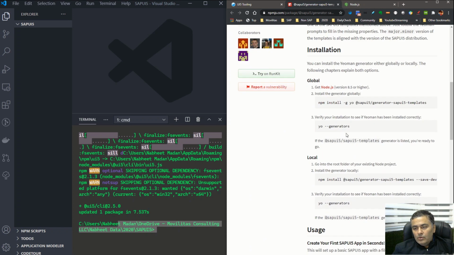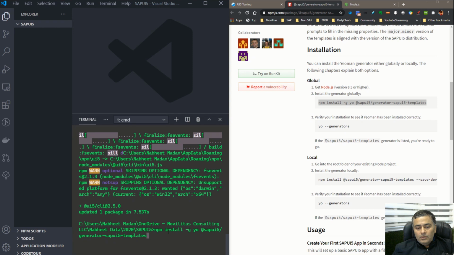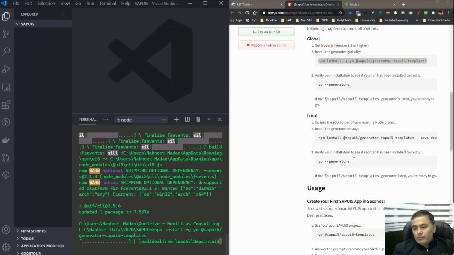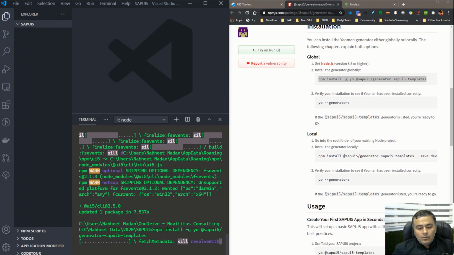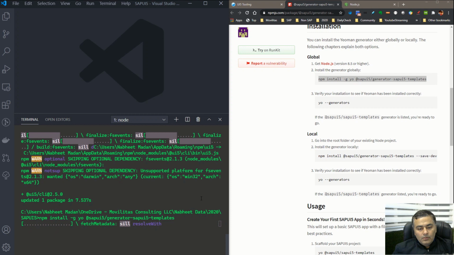right? So all you need to do is just go here, and I say npm install -g, which is globally, so it will be available to everyone, right? And let it install. So let this thing get finished, and then we'll start using it, right?